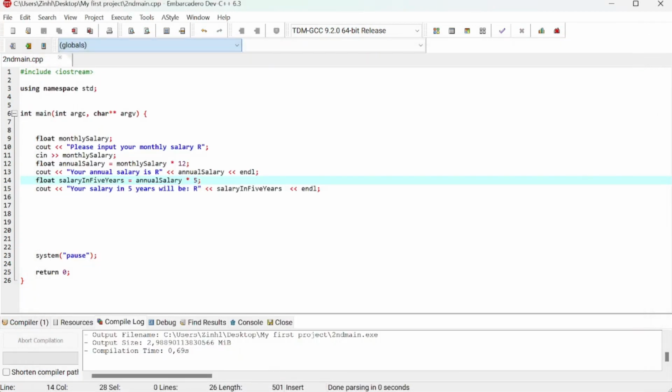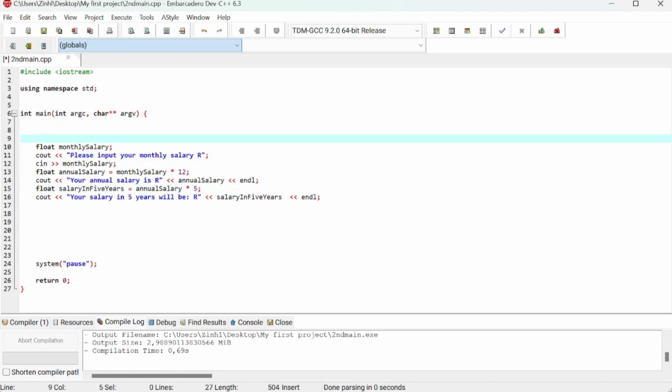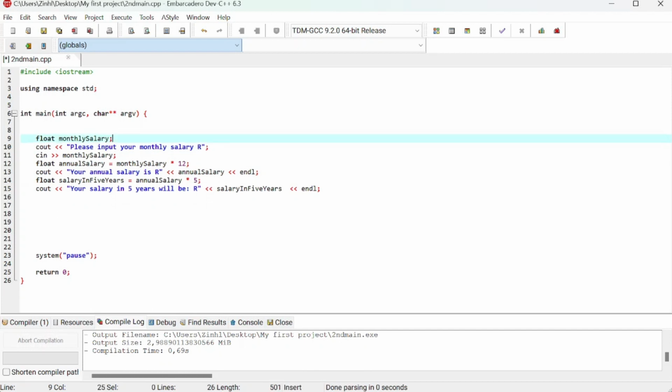Another thing that I wanted to show you guys is this. When we started with this code, we declared our monthly salary as 5,000.